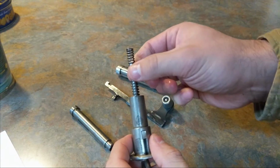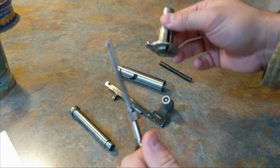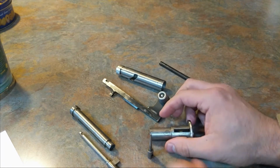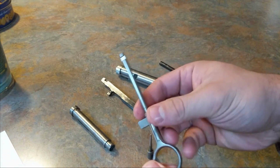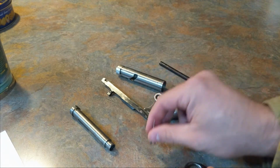From there, just go ahead and pull the spring off. Go ahead and pull your cocking piece out, and then you have the back piece of the bolt here. Now from here, you can see all the little machine parts and the cuts that just make this gun so awesome, so unique. The firing pin right from here.